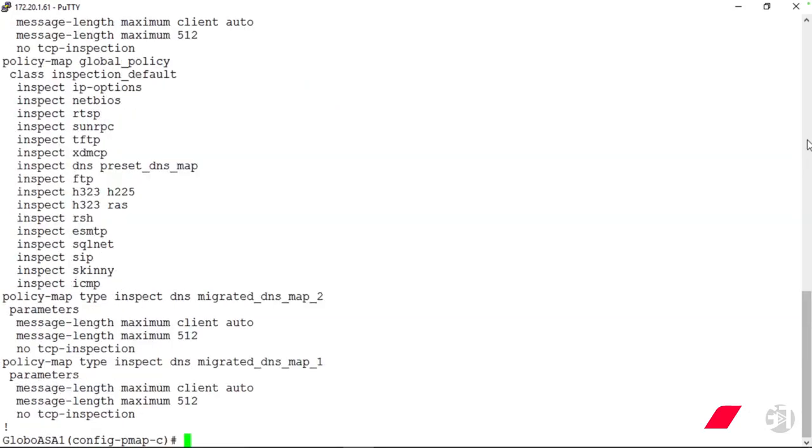So now if we look at that policy map again, I'll hit spacebar to see everything. And then scrolling up within the global policy and the inspection default, you can see that we are now inspecting ICMP traffic. So if you've configured an ASA and you're wondering why ping traffic is not going through it, that's because by default, it is not being inspected. So the firewall will drop those packets. By allowing ping, this will make the testing of our VPN configuration that much simpler.